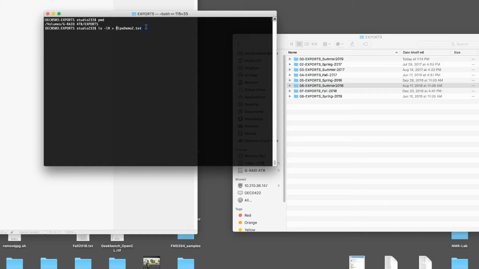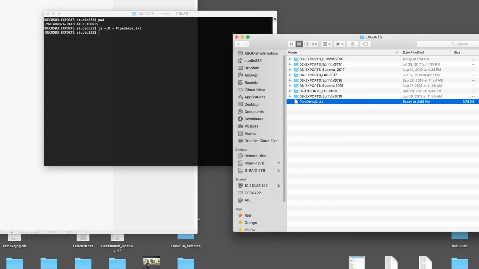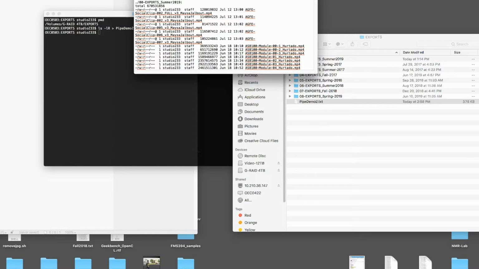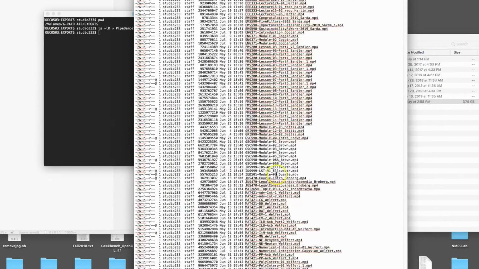And let's just go ahead and hit return and see what happens. Before I was putting it on the desktop, and there's that file right there. Now let's have a look at that. I don't know why I put it out there on the desktop. I don't need that. So let's double click that and have a look at it. Again, pretty messy. Bunch of stuff we don't need, but you're starting to get the idea.